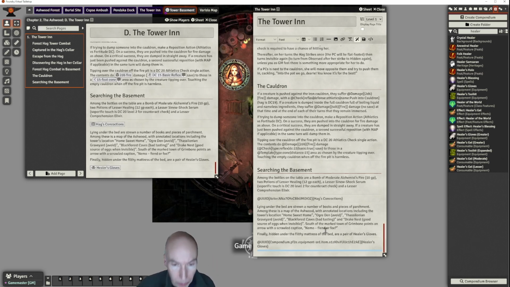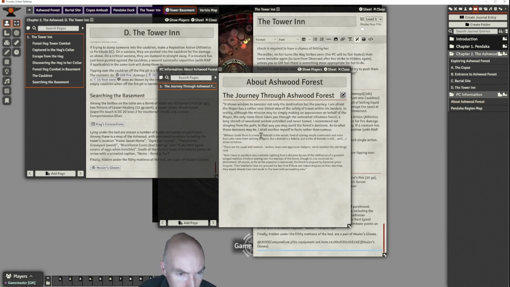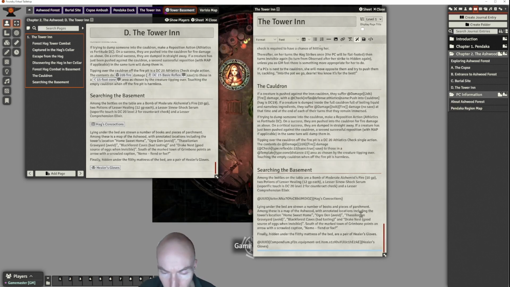Now we have to deal with these annotations. So what we could do here is in our journal, we've got PC information about Ashwood Forest, Vindaka region map. So we could add a journal entry which is essentially listed so the players can look at it. So we'll add an entry here.